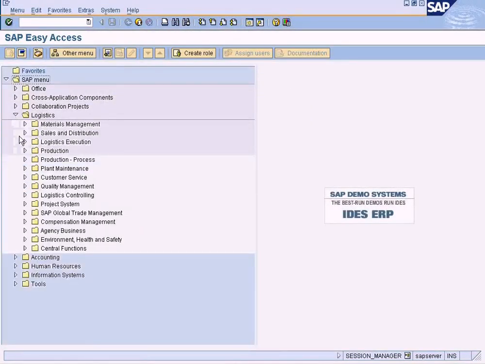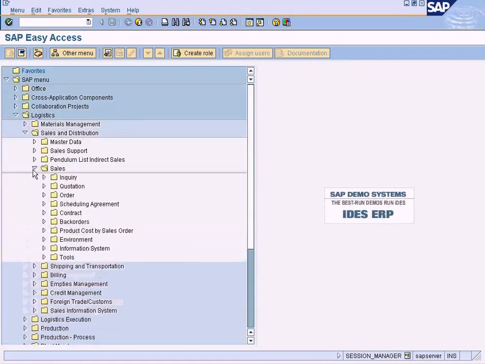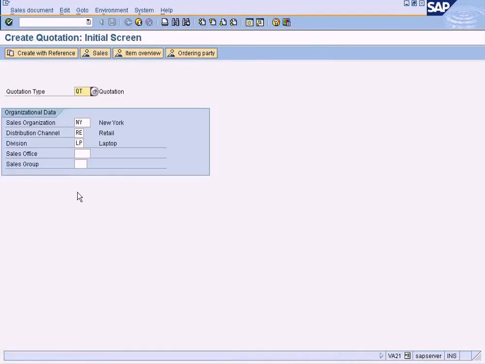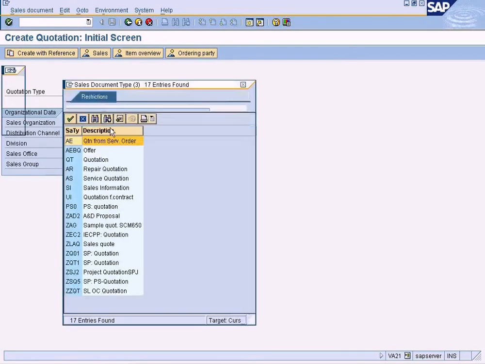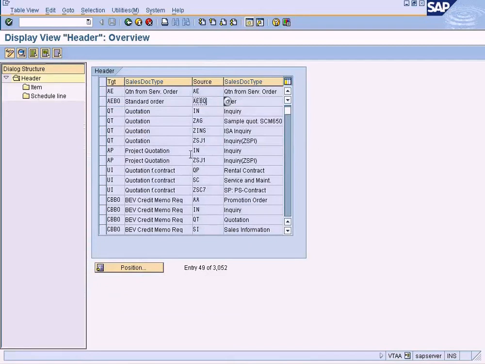Let me show you. If you come here, sales and distribution, sales quotation, create, you can see AEBQ. So this means that I can only inherit values from a quotation created using AEBQ document type if I want to create my sales order using this AEBO document type.